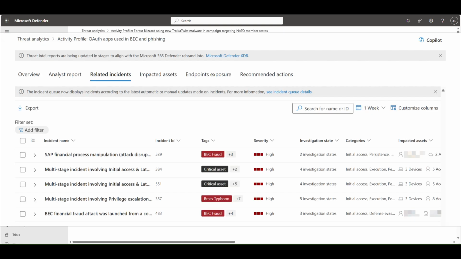So what we're looking at here is a campaign tracking OAuth app abuse used in business email compromise and phishing. So each entry here represents a real detection from Defender XDR. For example, multi-stage incidents involving initial access, persistence and lateral movement is one of these. It could also be privileged execution through OAuth app abuse and also attempted financial manipulation. If you can see here, notice how each incident is automatically tagged with the severity, the category and the affected assets. This shows this isn't static intelligence, it's live context showing how the same techniques might already be affecting similar environments, directly linking back to the CAF requirement of A2.b.